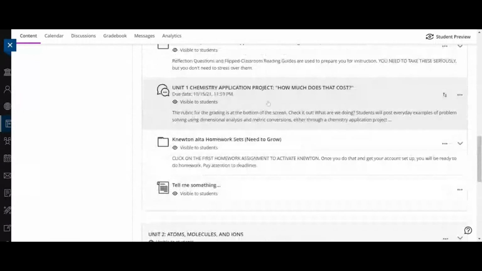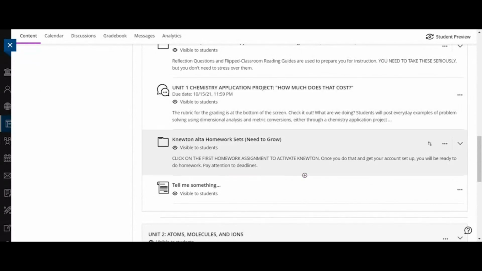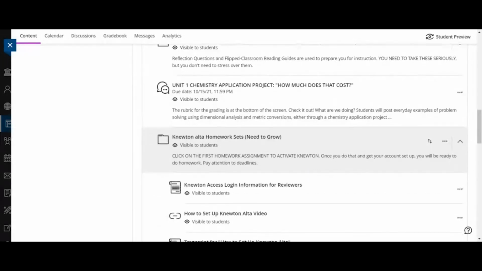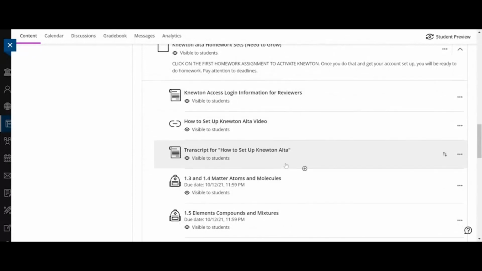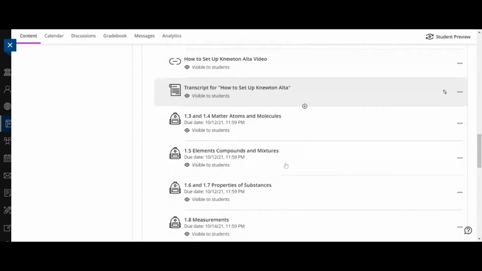Then you've got hands-on application projects where they're actually getting in and really working with the concepts in a very real-world way. And you've got homework sets where students are very actively working through specific concepts. And this actually links out to the Newton Alta homework that is part of the course.